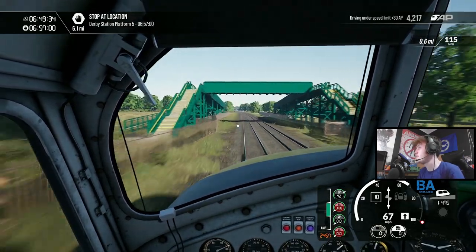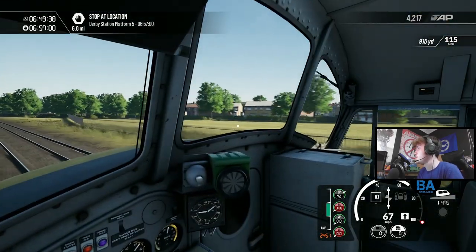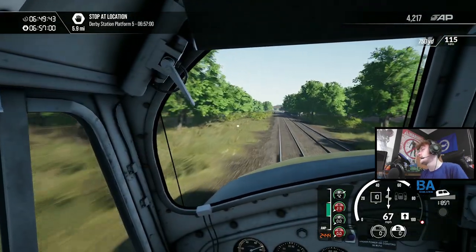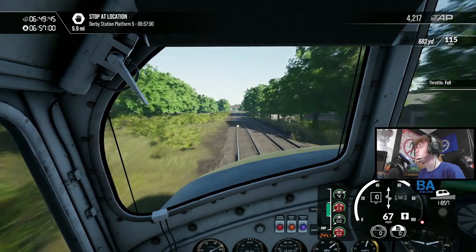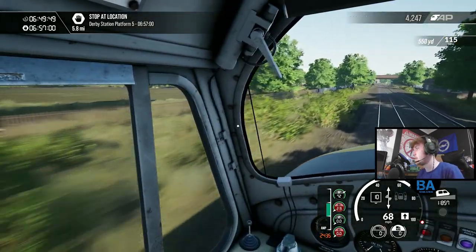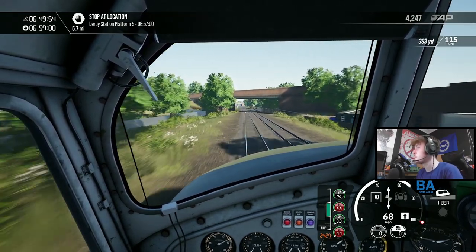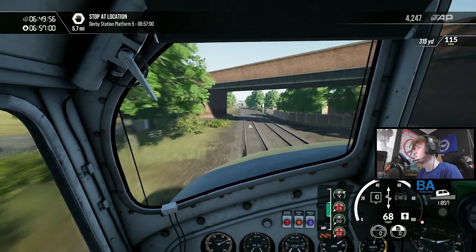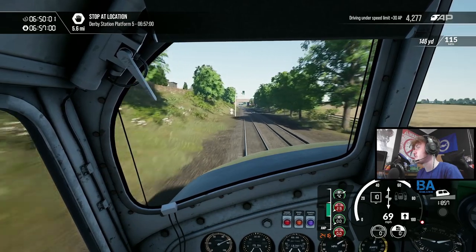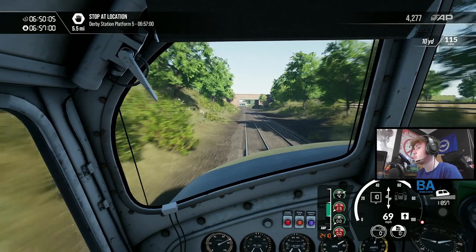There's a really massive footbridge - not the one at the Amex at Falmer, there's one somewhere there. I wonder why there's such a massive bridge - it's quite new as well. Maybe they're planning to build a station there in the near future. We'll be going through Spondon shortly.